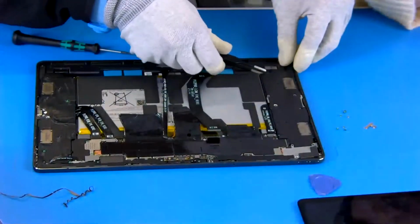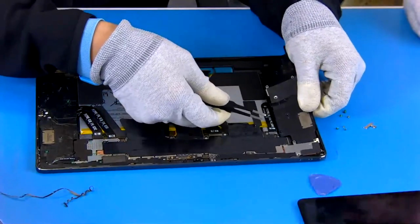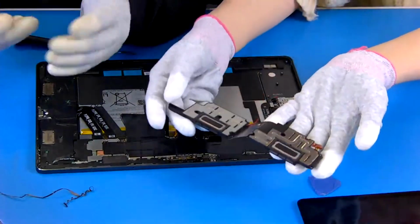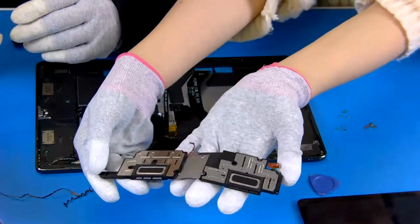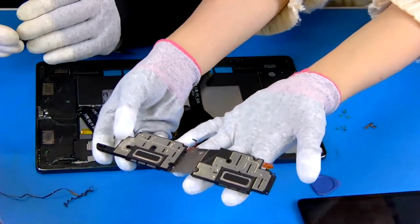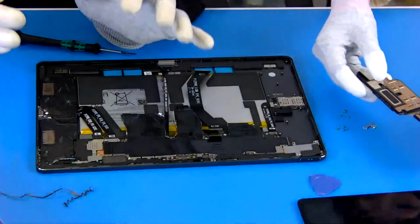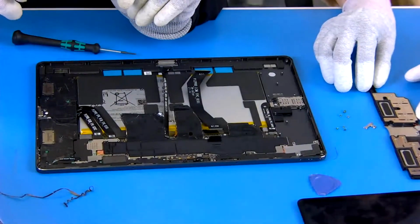And now we can remove this left speaker. You can have a look. Yeah. Let me see. Yeah, this is the left speaker. Oh, that's cool, right? And this seems to be two, right? Yeah, this is a pair of left speakers, left upper and left lower. With these two speakers, we have two spatial directions in audio.